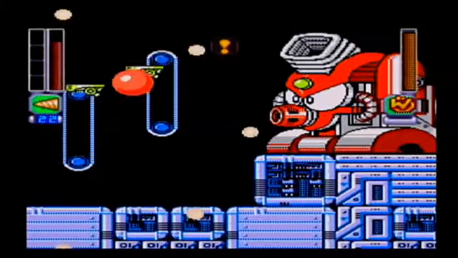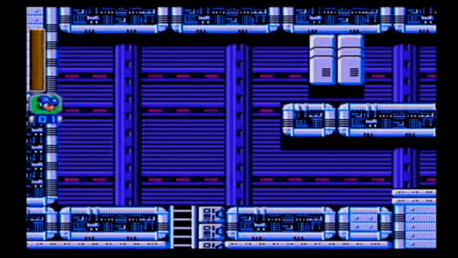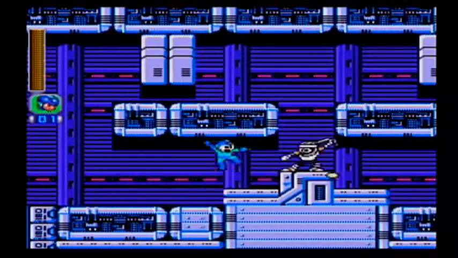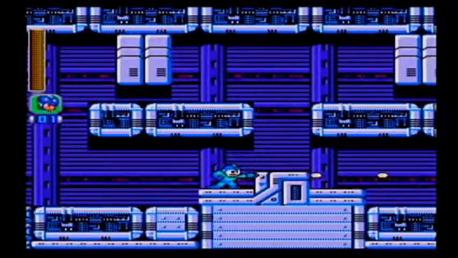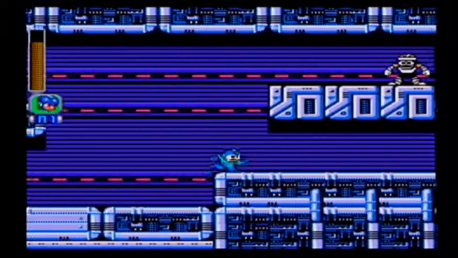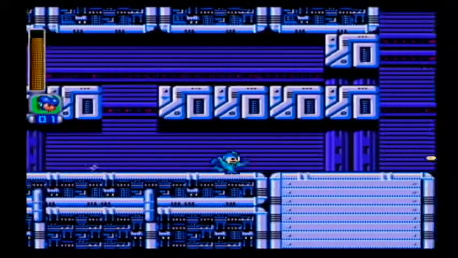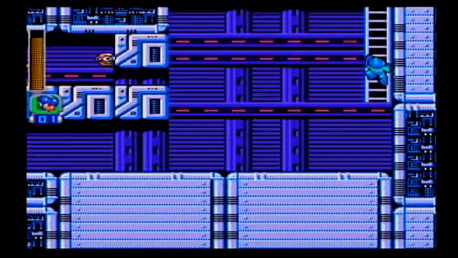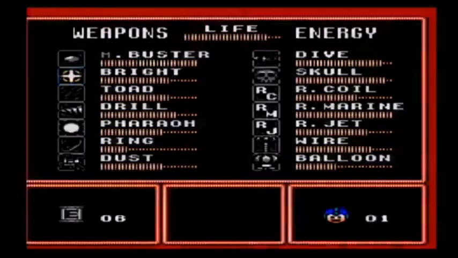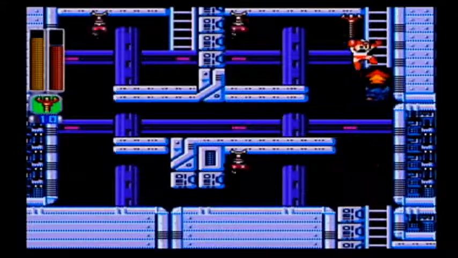Ow. Are you weak to Rain Boomerang as well? Okay, I'm getting sick of the game not spawning me in the right boss door. I thought that was just on Cossack Citadel 1. No, that's actually a very regular thing in the Fortress stages, apparently. And again, not sure if it's an anniversary collection only kind of thing, or if it's a Mega Man 4 kind of thing.